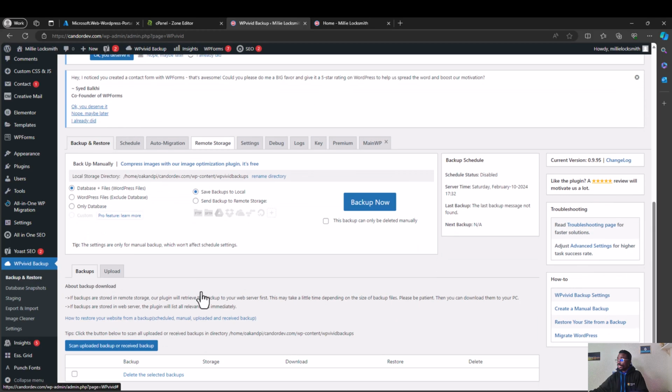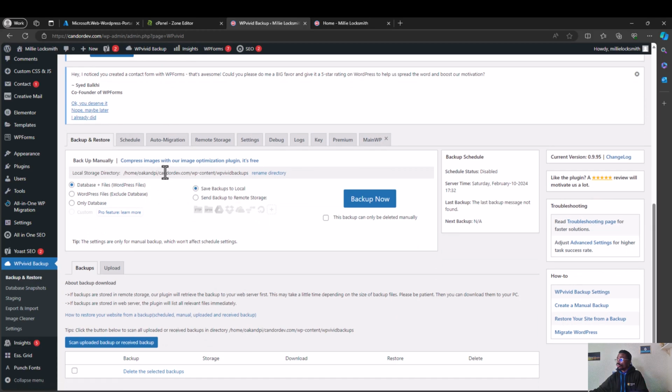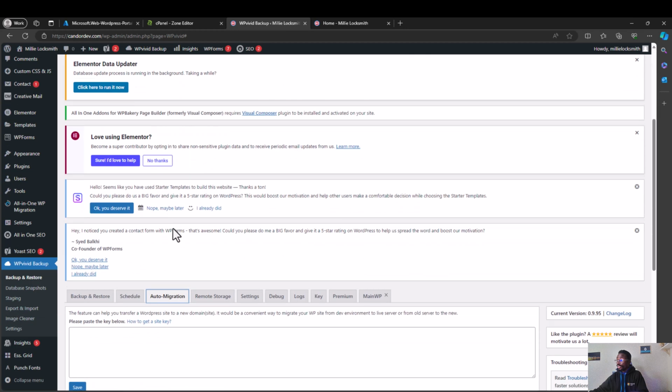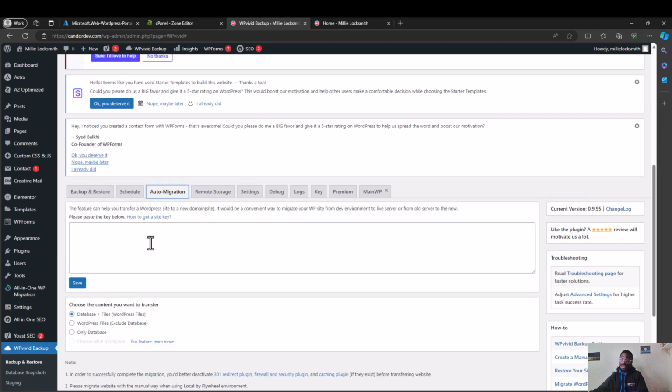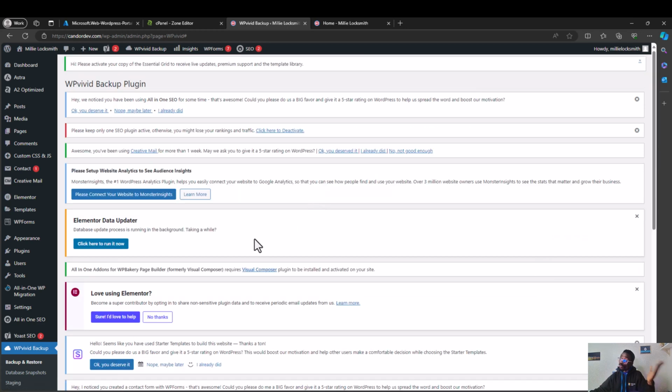And when you have something like this, you have the option to migrate. Once you want to migrate, it is going to ask you for a key. And this key, you're going to provide from the location you're migrating this website to. So once the WordPress is done installing, I will go to the WordPress that I just installed on Azure and install this plugin. And once I'm done installing this plugin on that WordPress, the next thing I would do is to come to key and generate key from the WordPress on Azure.